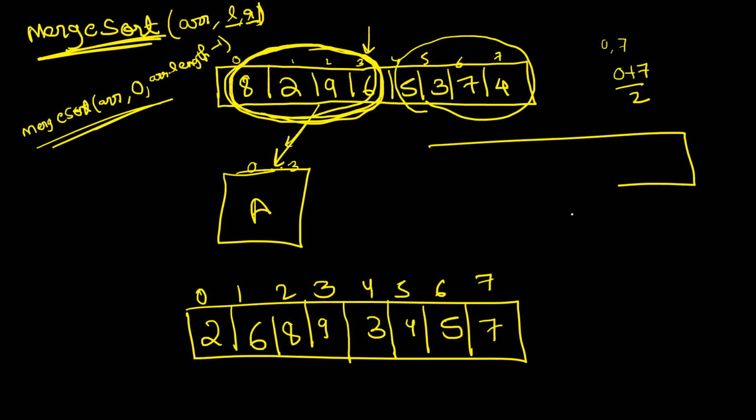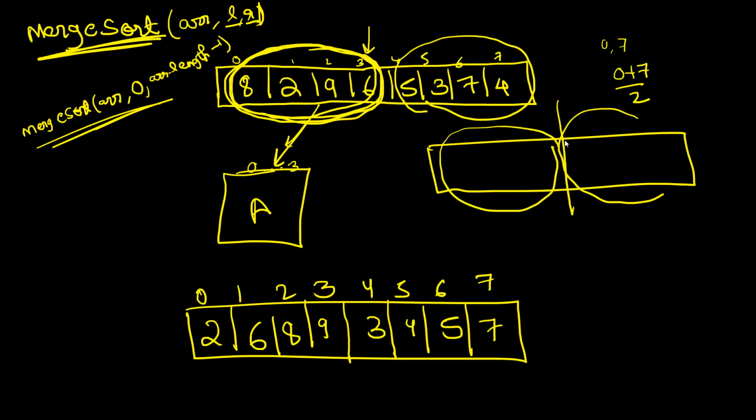So I divided this array into two parts. And I say, boss, can you please sort the left part and can you please sort the right part? Let's assume that the left and the right parts are sorted. Merge sort works magically and the left and the right parts are sorted. So I have got the answer to the smaller sub problem. See, sorting the smaller array is a smaller sub problem. So I have got the answer to the two smaller sub problems. They have become sorted in themselves.